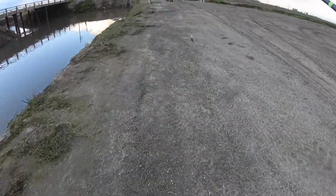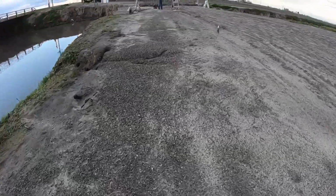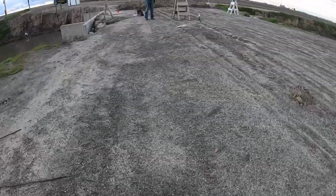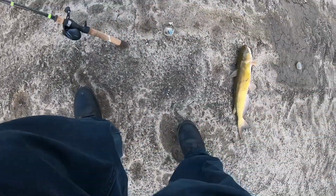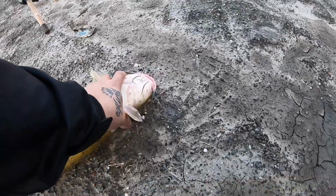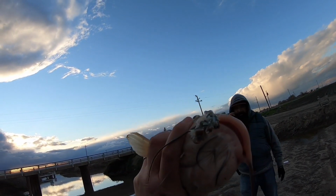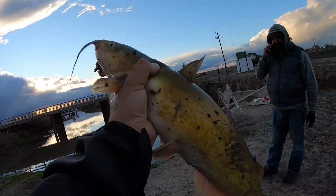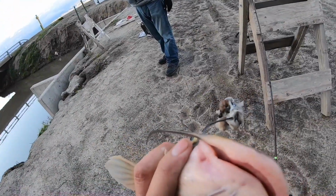Seems like a good 17 inches, maybe. What is it? Catfish or a carp? Bigger one? That's what I'm talking about, baby. Nice one, bro. Good one, huh? Yeah. Ripping some lip. Did he take off with it or he was just biting it? I heard the bell. Boom, boom, boom. That's the homie right there. Yeah, baby. Look at that hook set. That circle hook though, huh?